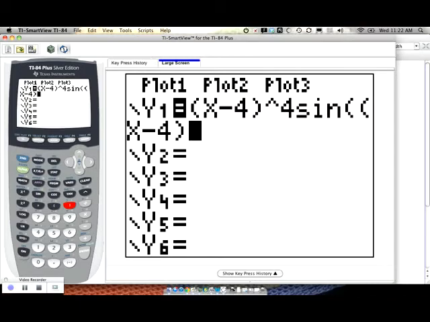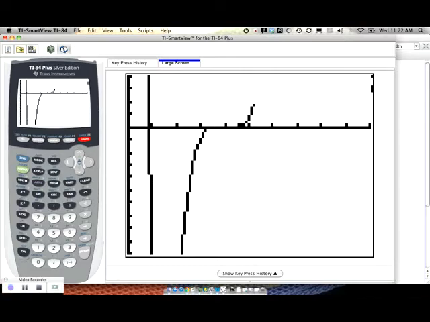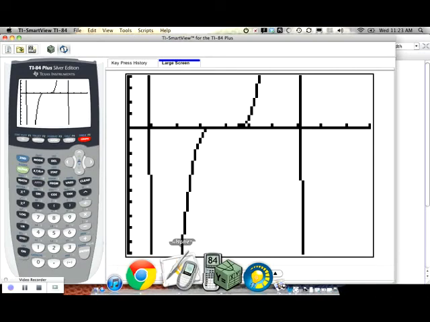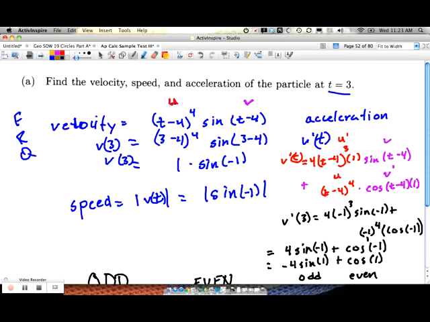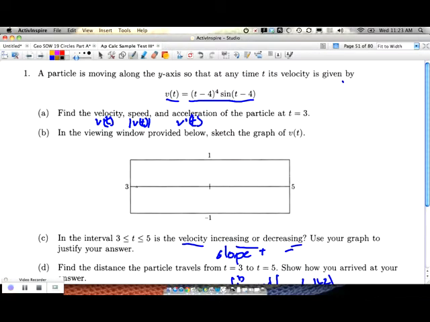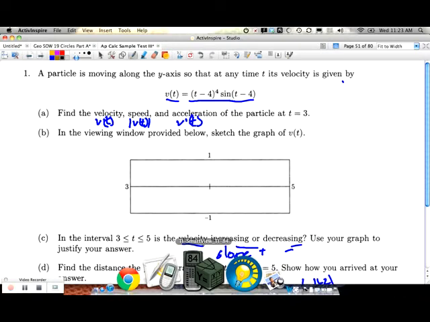Close that off. I don't think I really needed this one. I had to go all the way back. Oh, we'll leave it alone. We don't need it, but it's okay. We can graph this. Whoa, so we got a lot of stuff going on. It looks like it goes way up and then way down, and we're probably looking at this interval on the inside. Let's double check that, if we have an interval that we're looking at. Oh, we're going from 3 to 5, and negative 1 to 1. So let's fix that in our viewing window.